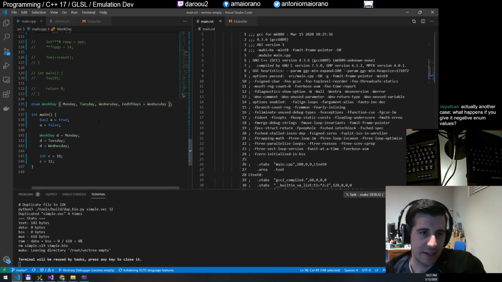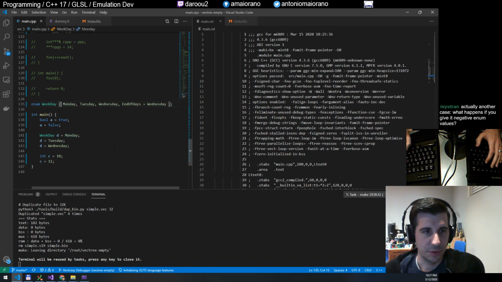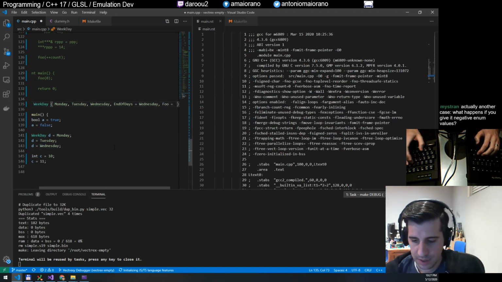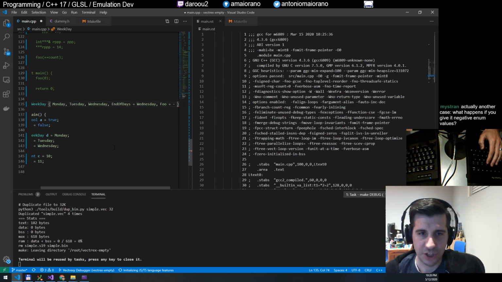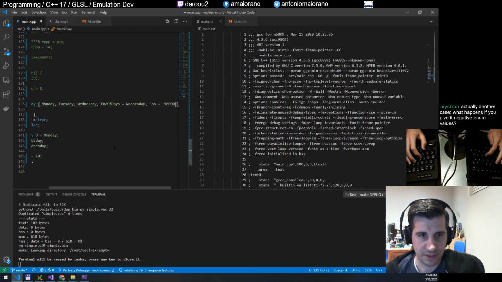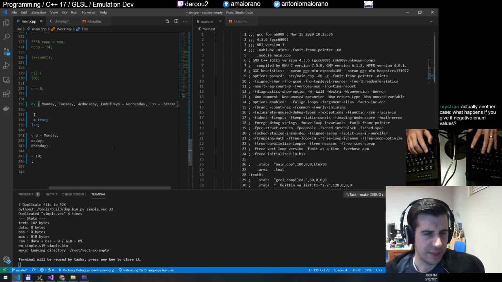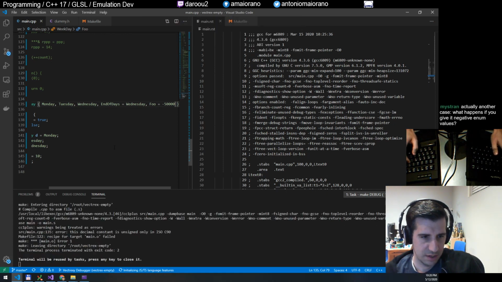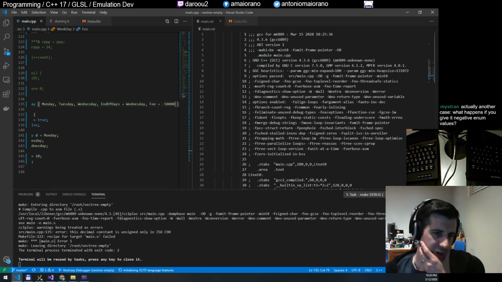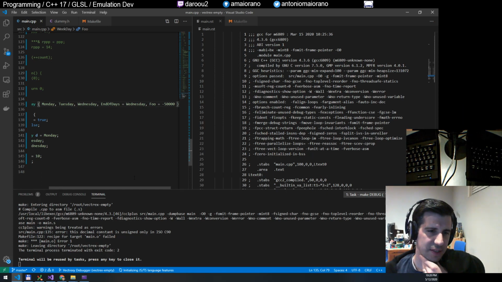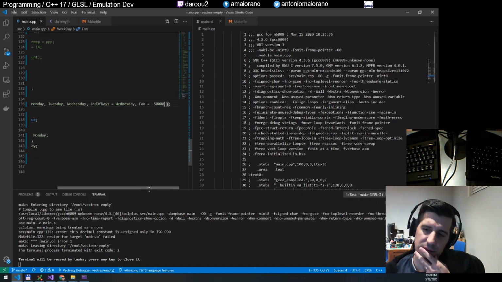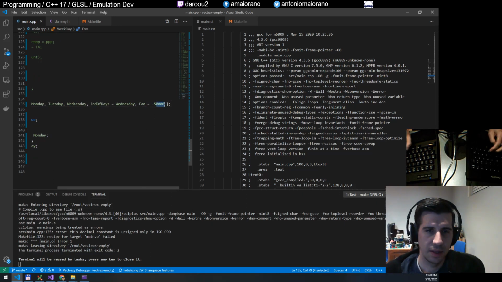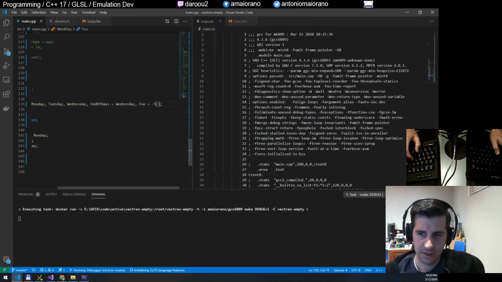Yeah, if you give it negative enum values, it's a similar problem, right? So we could try that here. Let's say we give it, I don't know, a large negative number. Let's say negative 50,000. Although I think it might complain about, again, it being signed. Yeah, this decimal constant is unsigned. It actually wants it to be unsigned. Strange. Can I not give it a negative value?